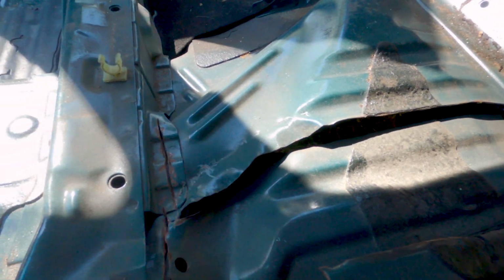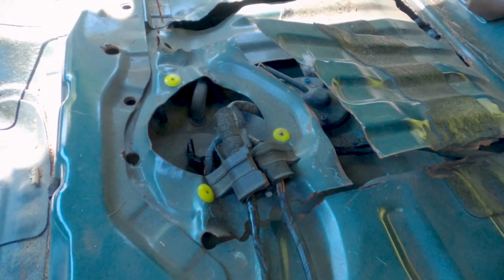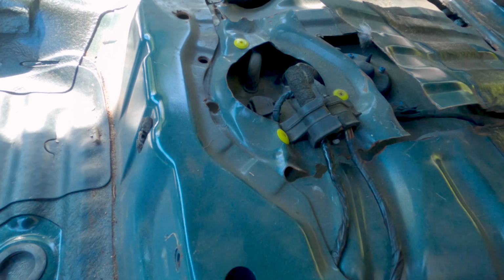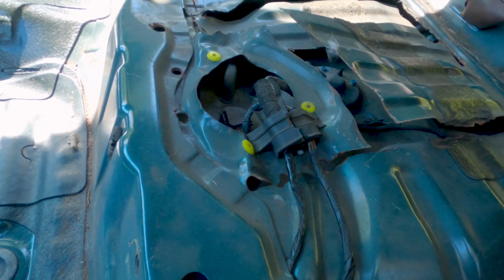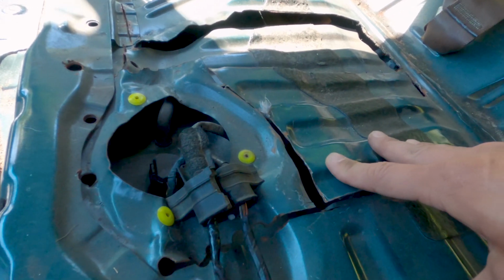So this is already starting to rust a little bit, surface rust. And you can see where they made a bunch of cuts just trying to guess where to get into the gas tank. So it's a miracle they didn't slice through a bunch of stuff and ruin stuff. Ay, ay, ay. I'm gonna try and fix this.